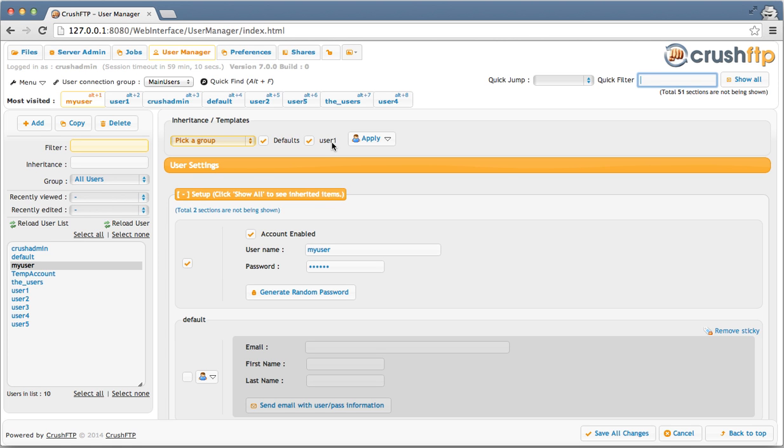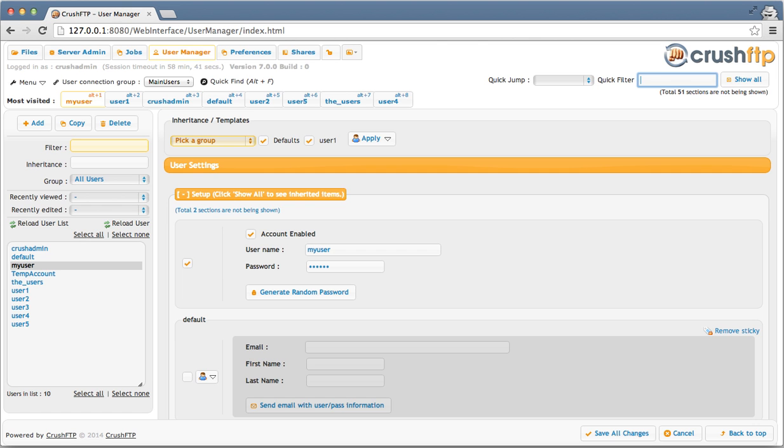So in this case, we have a three-layer inheritance that's been configured. First, defaults, then user 1, then my user. You can use the system to create very complex inheritance structures for users. This can greatly simplify how you configure your settings. You could have a user such as an IT user and give them a few settings. And any time that you wanted people to inherit those settings, you just add that inheritance into their user.